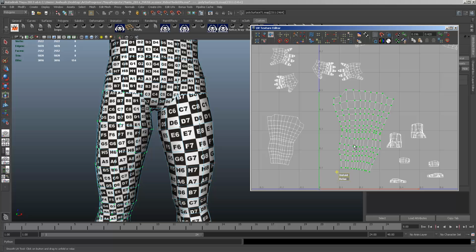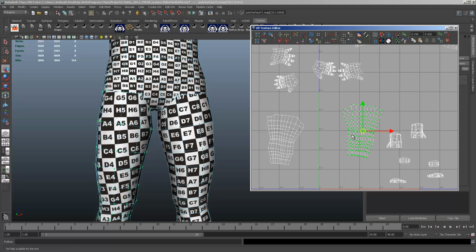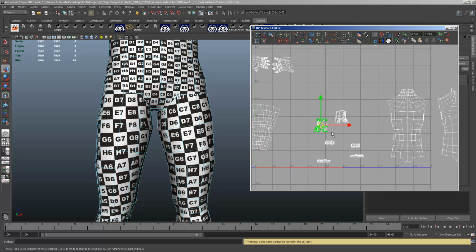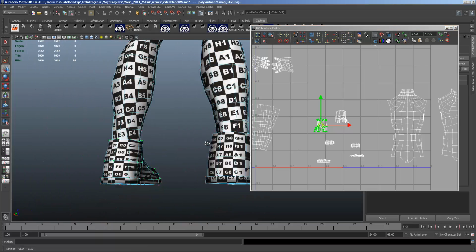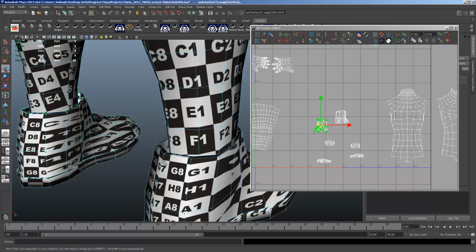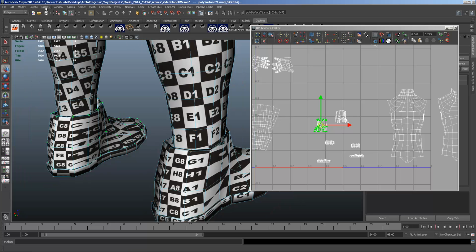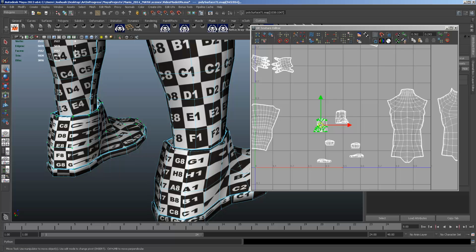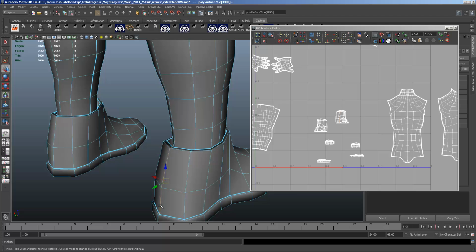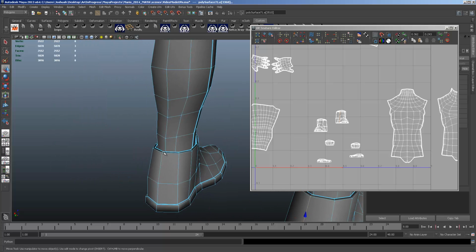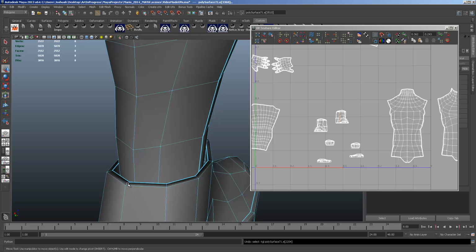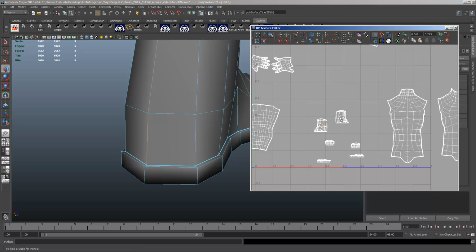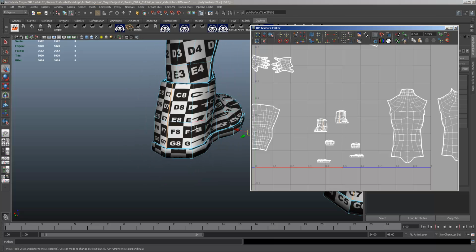Mirrored legs, absolutely no difference on them, just how Maya likes to do it. So to get the same result, we had to smudge one but not the other. The feet, same thing: we've got to cut down the back of the foot probably. Lost my border just there. There we go. So I'm going to cut down the heel of this boot, just those three. That'll give us a little bit of a seam that we can pull the shoe across so it'll unfold naturally. And cut UVs there. There we go.